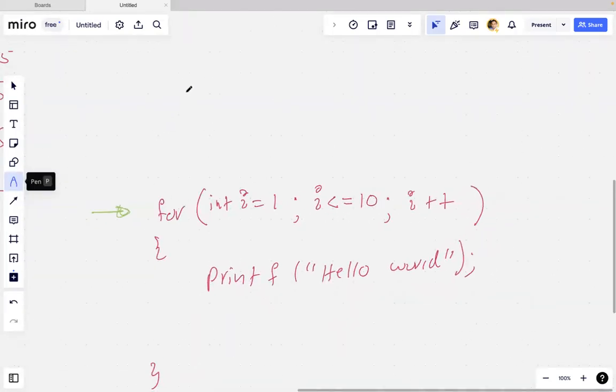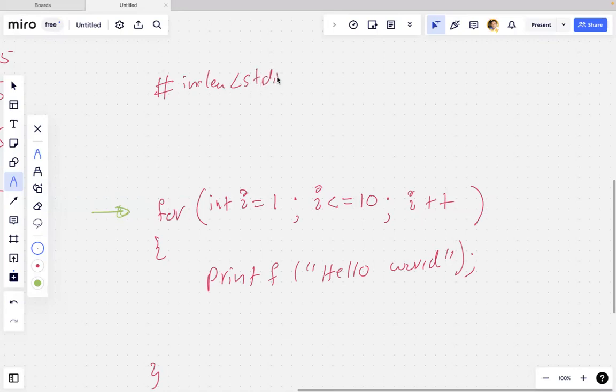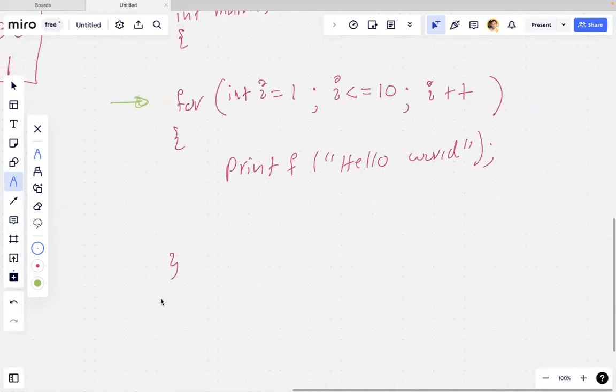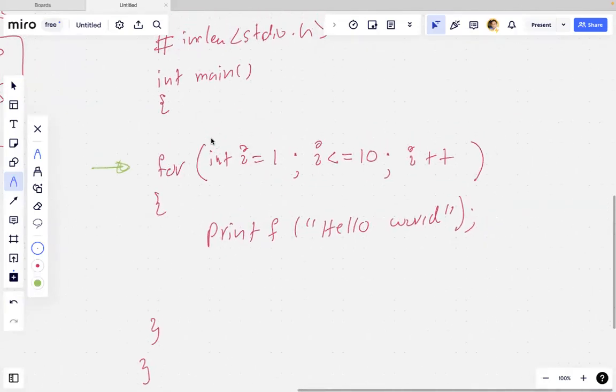So usually you know that before the for loop you have to put the hash include stdio dot h header file. After that you have to put int main or void main. You have to open a curly brace and here close the curly brace.